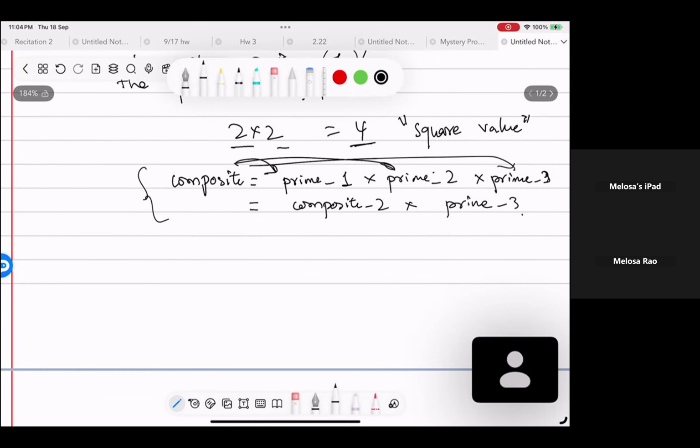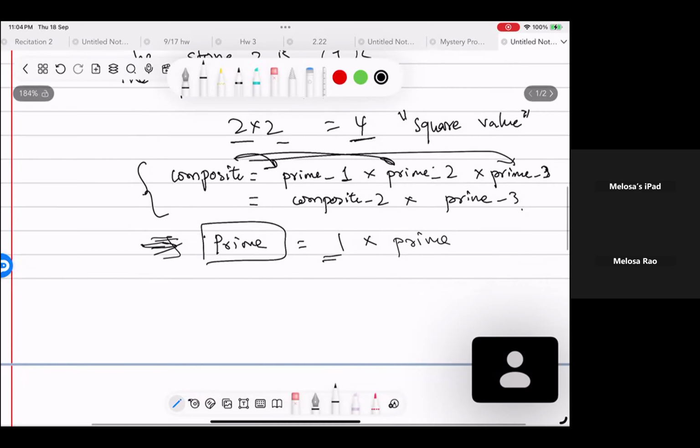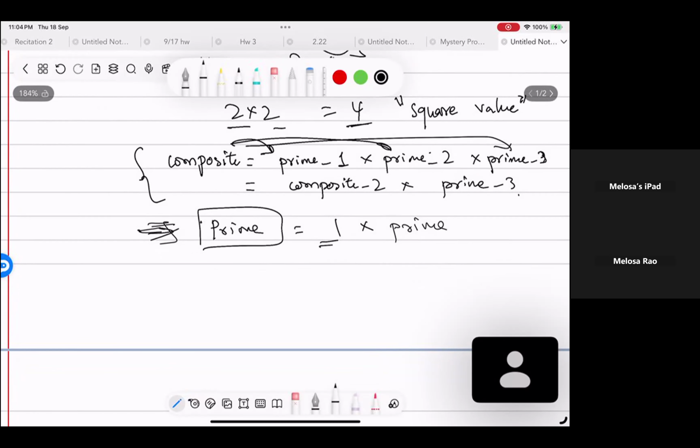primes can only be written as 1 times the prime. And that is the only place this prime will appear. The wizard won't point to the prime for any other choice, right? Only when you're pointing to the one stone and to the prime itself. So we can track down these primes. We can track which prime stones correspond to which composite stones.